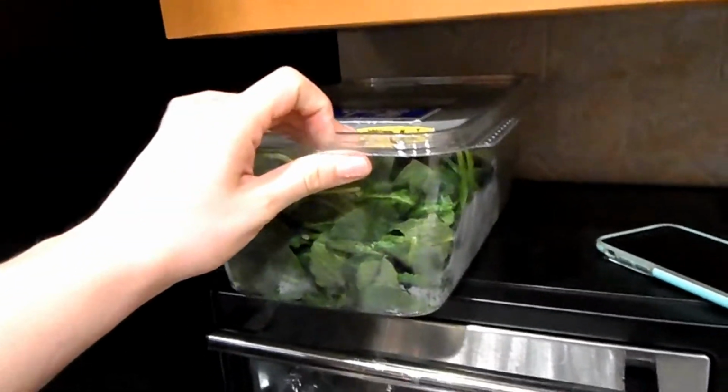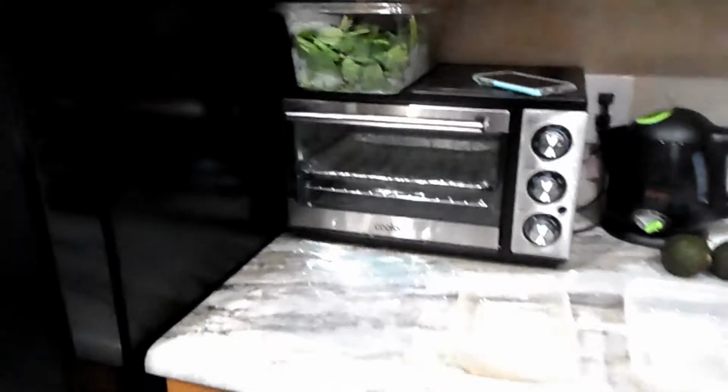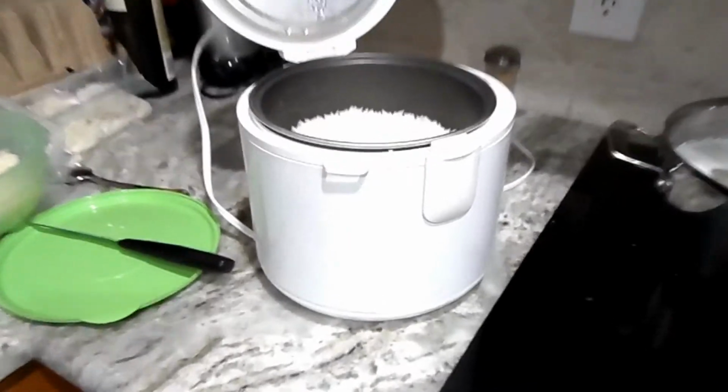Then I have everything around me set up. I need my green veggies here. I have that ready. I know I'll need my avocados, blueberries, yogurt, almonds, my veggies. So I basically have everything around me, and the scale is right in the middle. I have the rice right over here, and then more asparagus, and the salmon is just about done. That way I can just grab it right there and I'm not constantly going back and forth. The scale's right in front of me, so I can put it on there, weigh it out, get it done. So yeah, let's get to it.